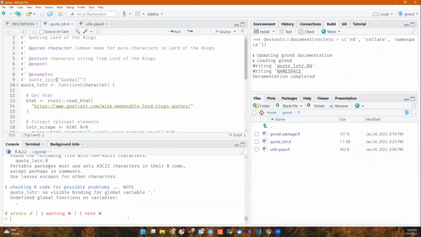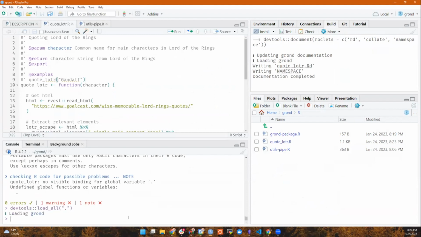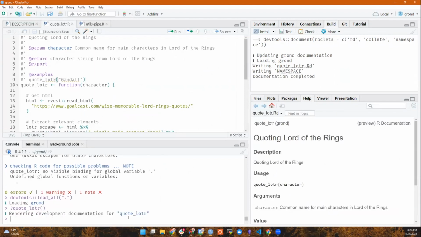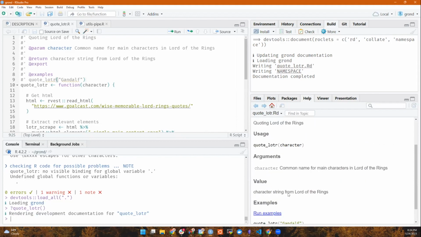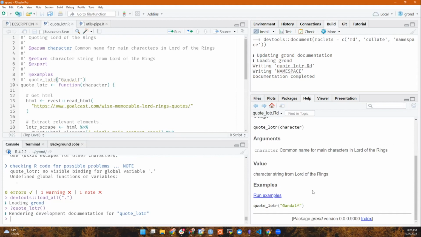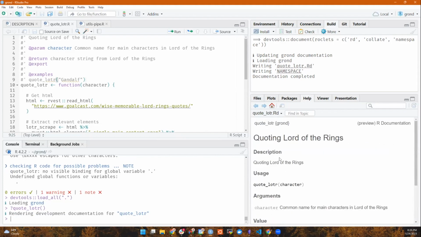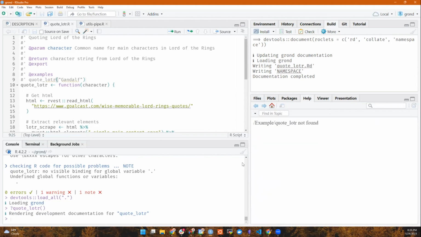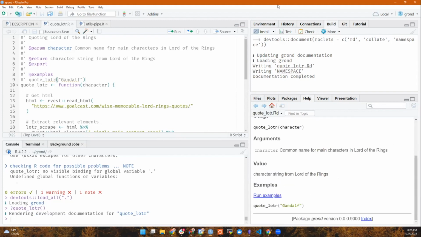What's nice about that is now if I were to run, so again, I'm loading it all, and if I were to check what is, which I don't know if this is, oh, it does, great. So if I want to see what that documentation looks like, I can do it the old-fashioned way there, and you can see it's a very limited doc, but it does show you what it looks like. We'll even run the example. Nope, shouldn't have done that. Okay.